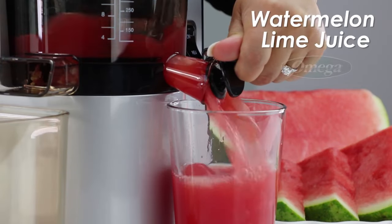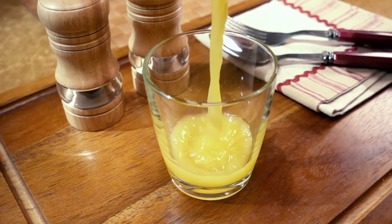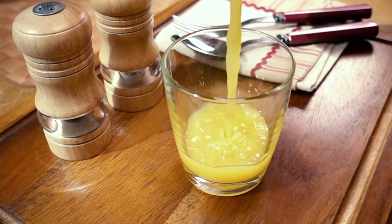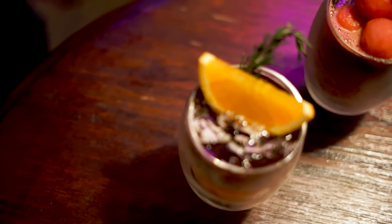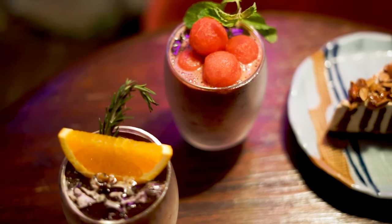The quality of juice that this machine produces is really second to none. It's able to extract all of the nutrients out of the fruits and vegetables while still maintaining that nice balance of sweetness and tartness that we all love in a good juice. One thing we really liked about this juicer is that it has the highest juice yield out of any juicer machine we've tested relative to its size.